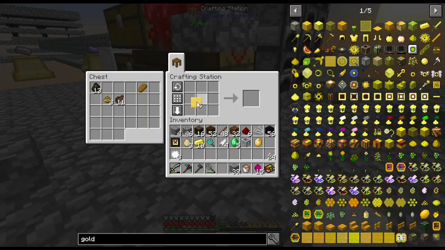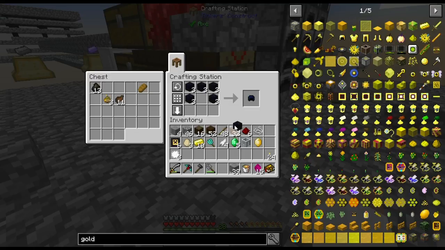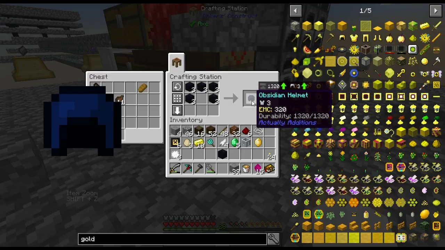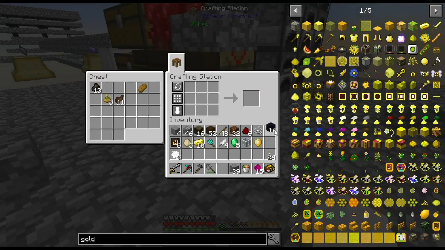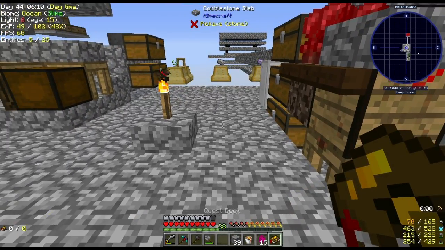So let's get these plates made first. Like that. There we go. There's the 6 of those. Oh, can you make obsidian armor, huh? Okay. I ain't mad at you. And I made 16 too many. Apparently, I don't know how to math very well.